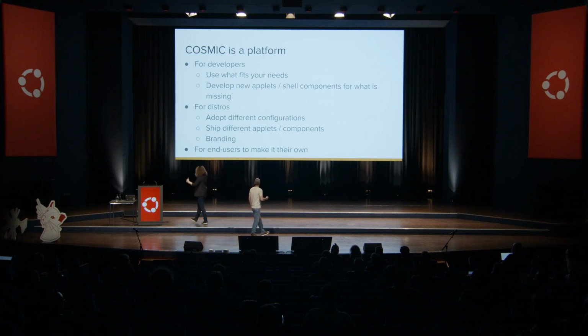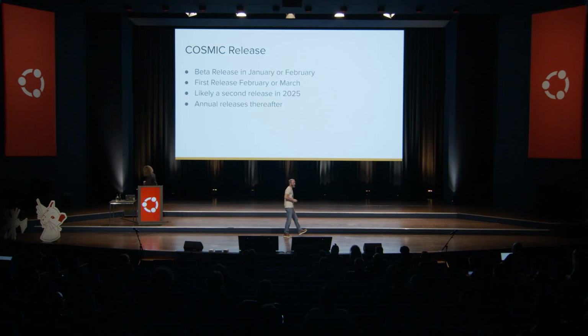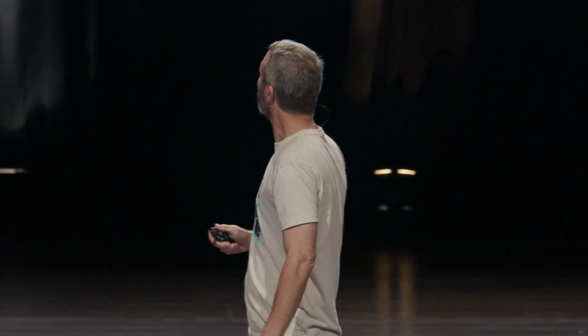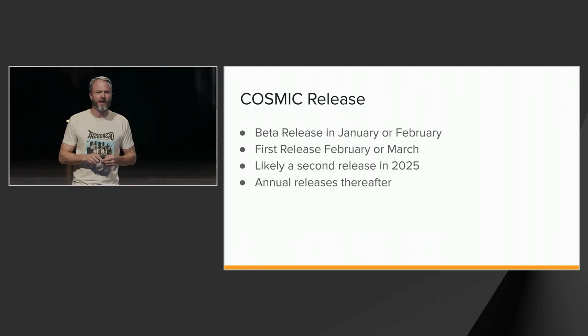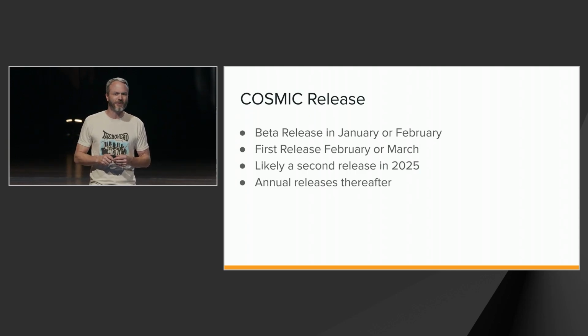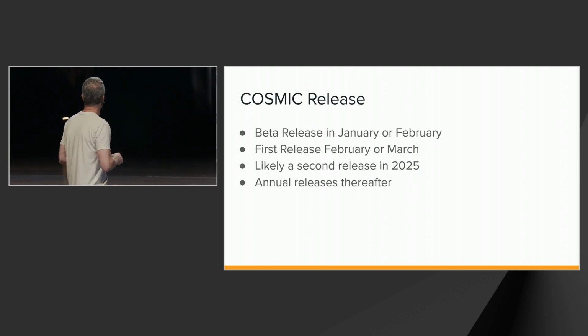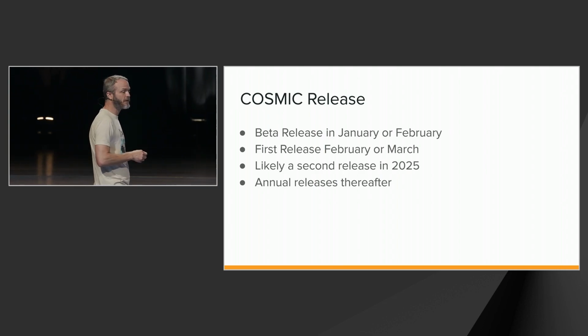You made it. All right. It's been a 3-year journey. We are getting close. We believe that there will be a beta release in January or February. As many of you know, when you have a beta release, it attracts a lot more users. I'm sure we're going to learn a lot at that point. Depending on how much we learn and how many things we've missed during the alpha releases, I would expect first release in February or March of next year.